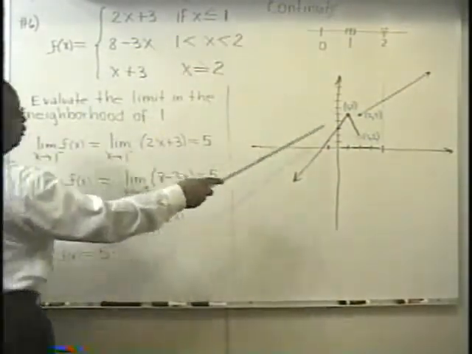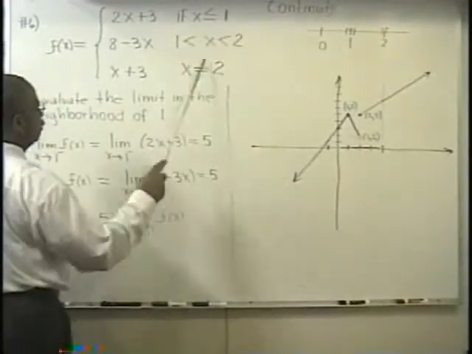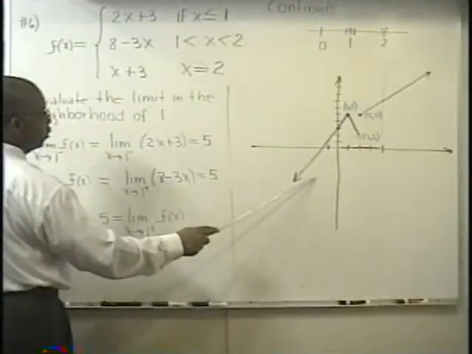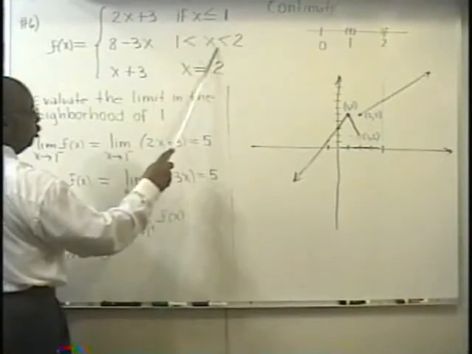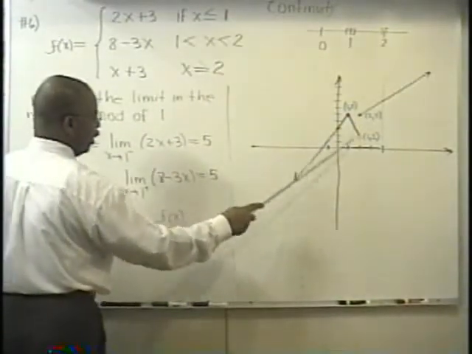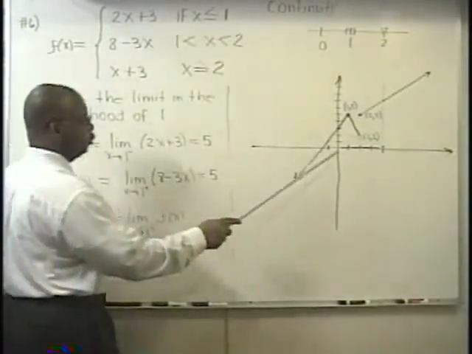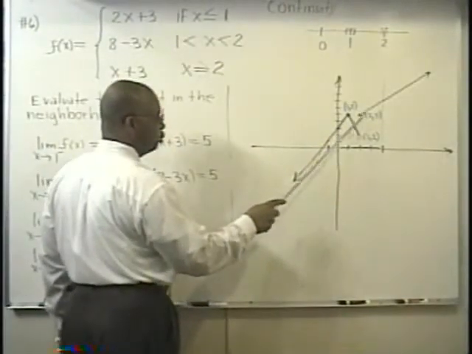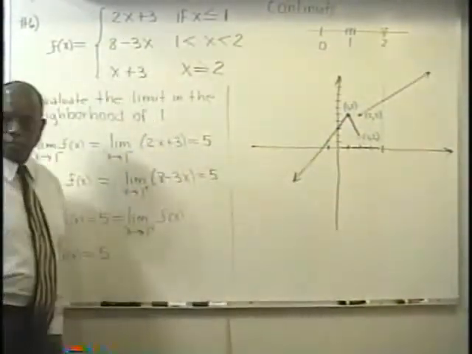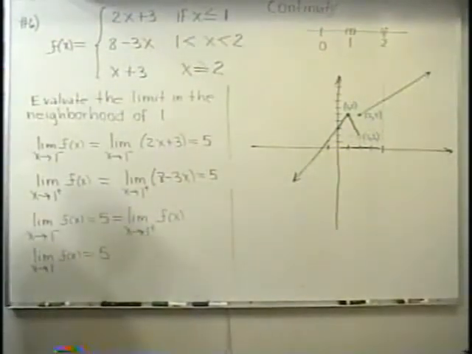So for values of x less than 1, here goes the first part of the function. And then for values of x between 1 and 2, here goes our line segment here. And then for values of x greater than or equal to 2, here goes our jump. We had this point, and it goes on this way. So that is the graph of this function.